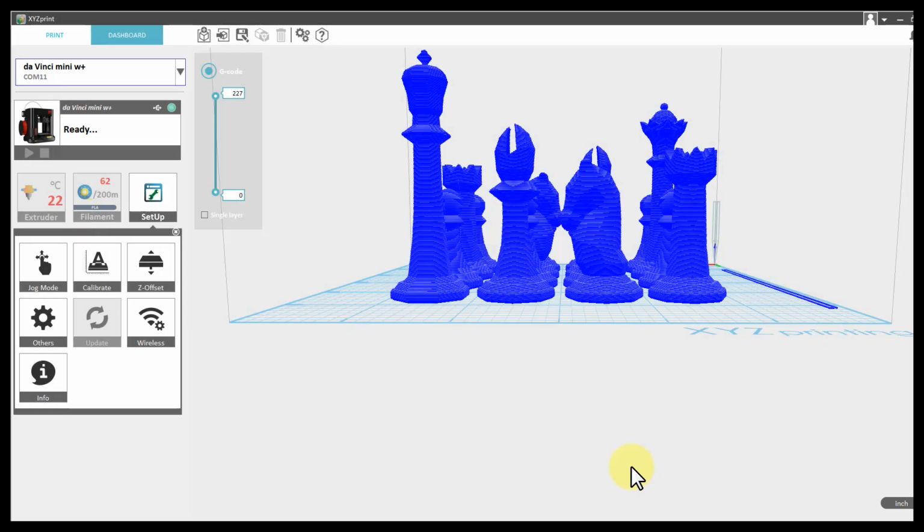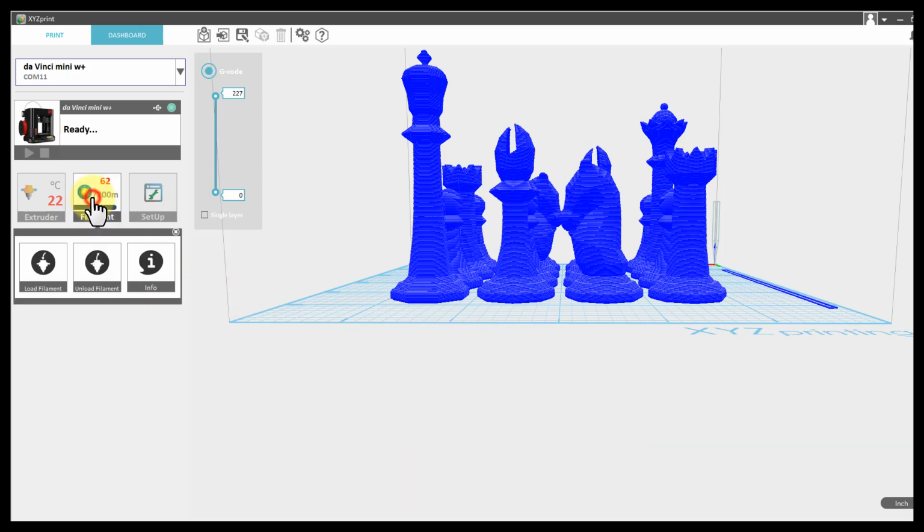Alright, in this short video we're going to show you how to clean the print head on your DaVinci Mini printer. If you find that it is not printing well, or that it's not printing at all, it's most likely that the print head is clogged. Fortunately, that could be easily rectified by flossing the print head. So let's show you how to do that.